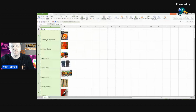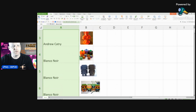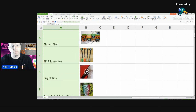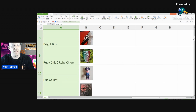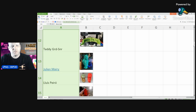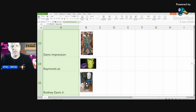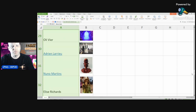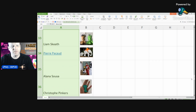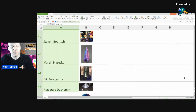As you can see, let's zoom in. So we've got some beautiful prints all the way down. Lots of different entries and multiple entries by people. There's no issues with multiple entries. All these prints are dual filament pieces, some Minnie Mouse, some Vecna busts, and some dragons, and some more busts, which are great. Some wonderful colors and prints here. And then we've got some other things, and an Ayrton Senna model, which is absolutely beautiful. Some Christmas trees, and some dual color filaments as well.